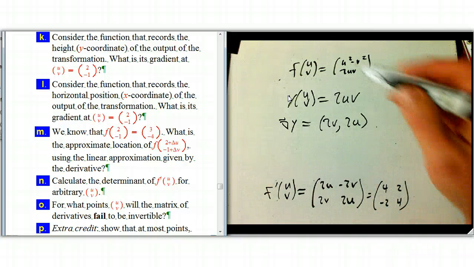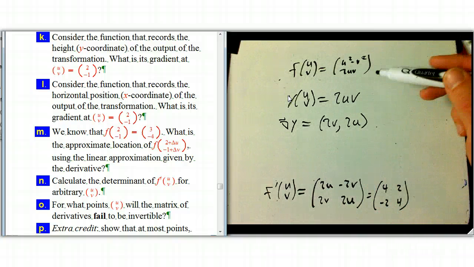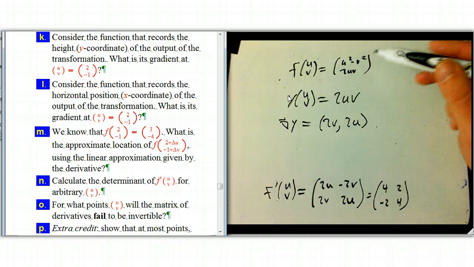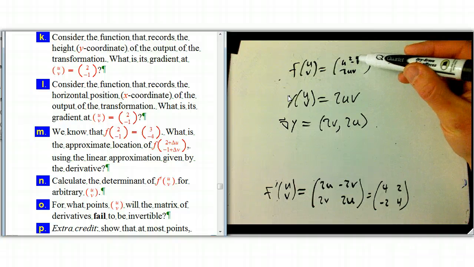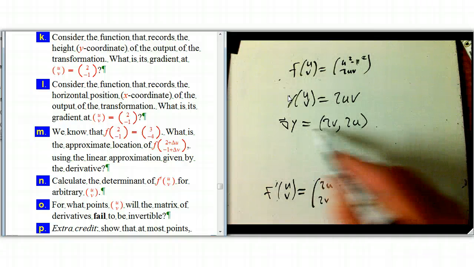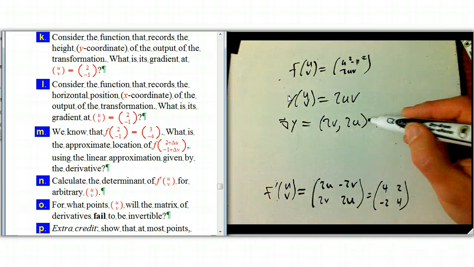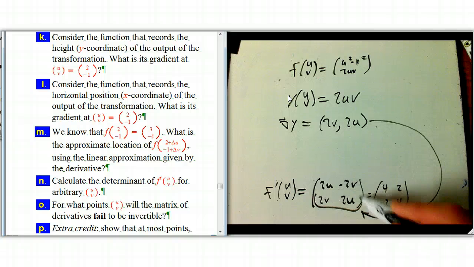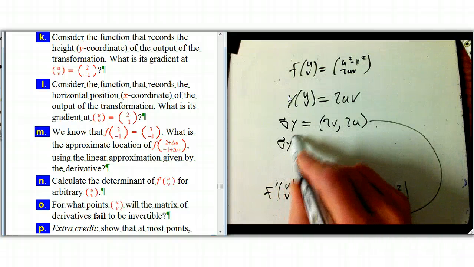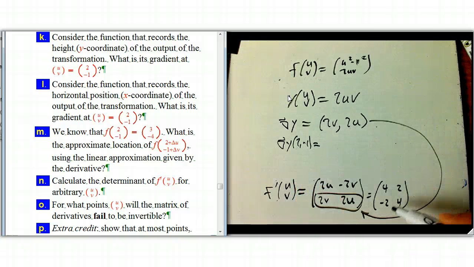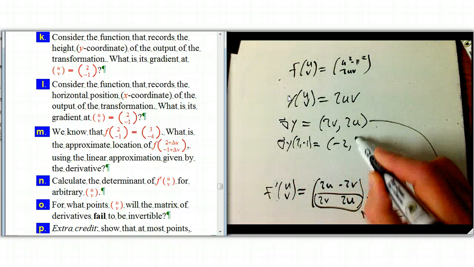Now notice I've been writing all my vectors as column vectors because they were supposed to be really geometric arrows in the plane, and those really ought to be column vectors. But for once, I actually wrote this as a row vector. And there's a reason for that, because look, it's exactly this row. So the gradient at (2, -1), for example, is just this guy. It's just (-2, 4).